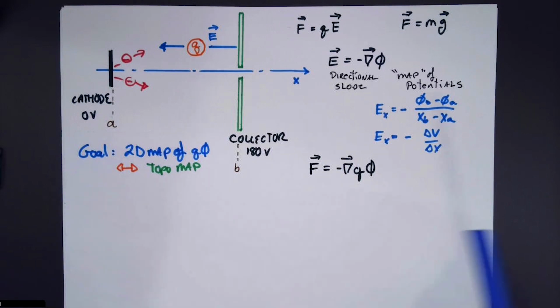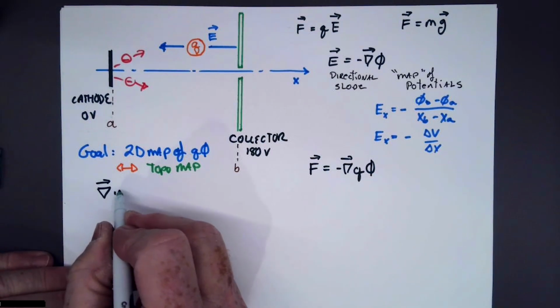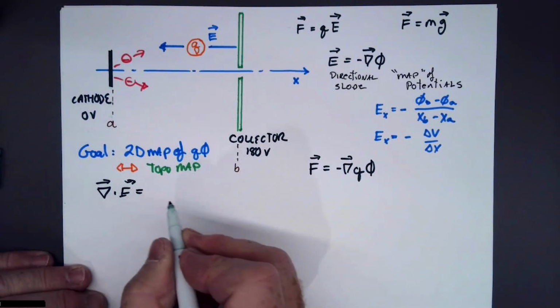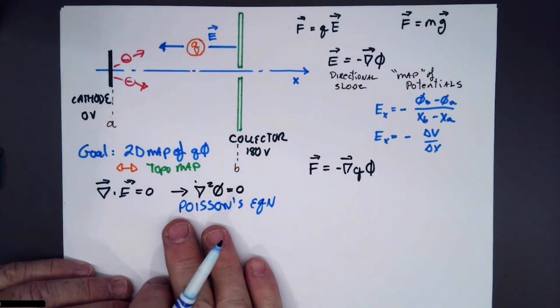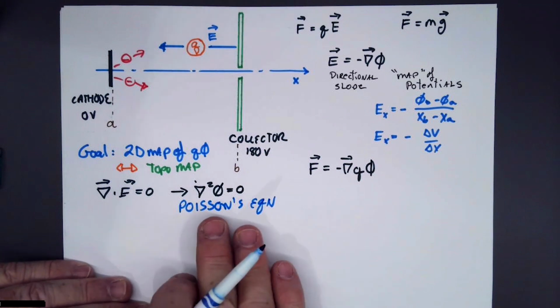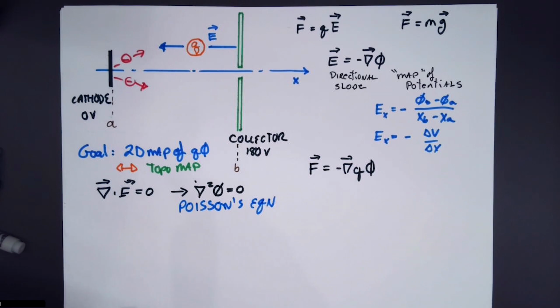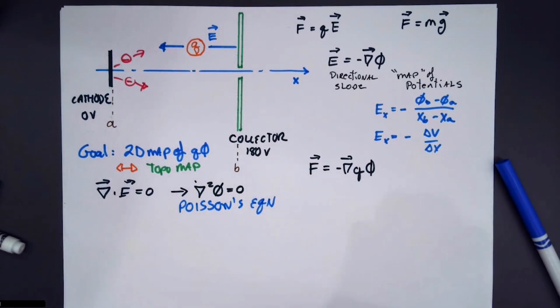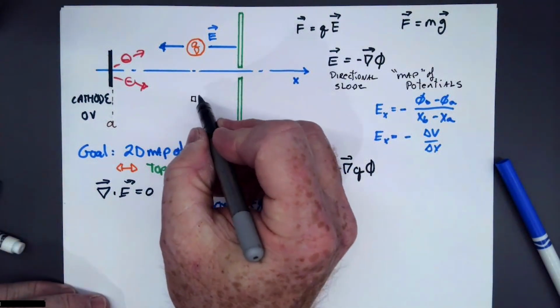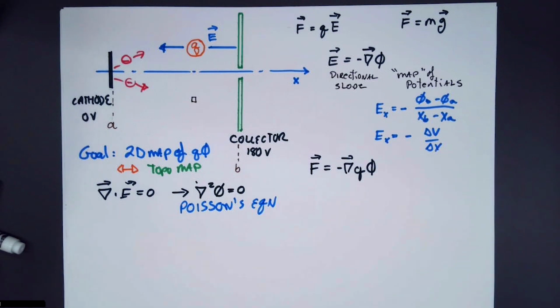We're going to develop a 2-dimensional map of the potential energy. To get there, first of all, in free space, we know that the divergence of the electric field is 0. This implies the following. This is Poisson's equation. At least for me, that's difficult to pronounce, but it's a second order spatial differential equation. We're not actually going to solve this mathematically. What we're going to do is make the space in this region all around it discrete. That means we're going to model it with a spreadsheet.